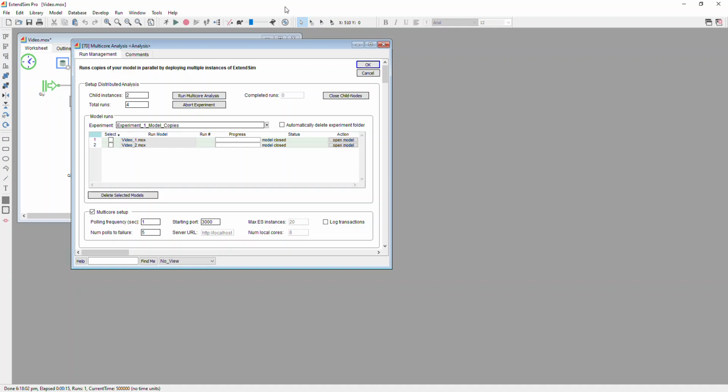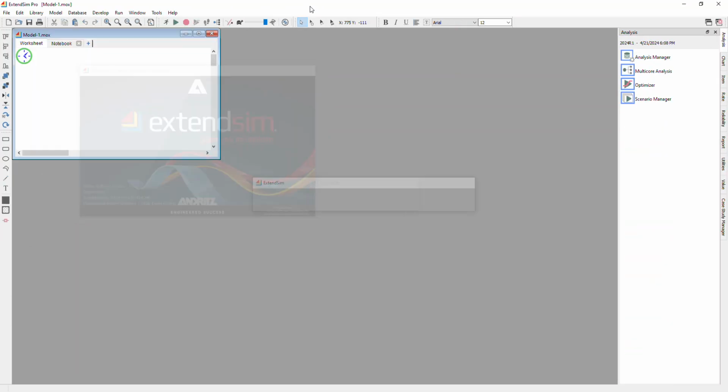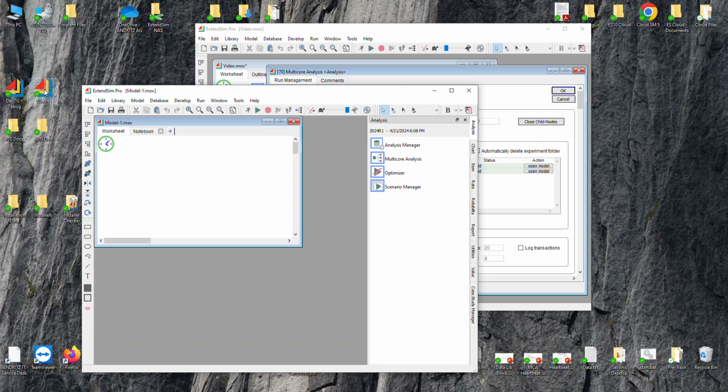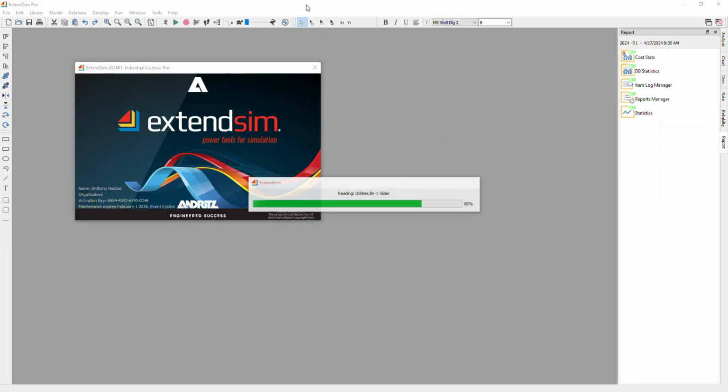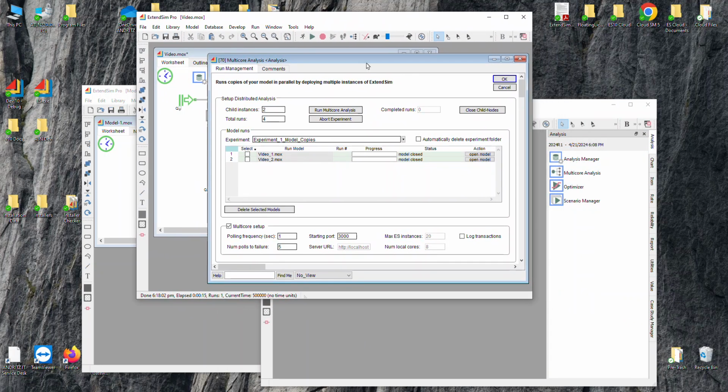The other thing you should note is that this number here will also control how many simultaneous instances of ExtendSim in total you can have on your machine. Oh, it wasn't a bug. Actually, it was a bug. Okay. So if I were to manually launch more instances of ExtendSim, because I want to do some other stuff in other instances of ExtendSim on my own without worrying about the multi-core analysis block, these 3 will count towards your total that has been defined in this dialog. Okay, so I think that wraps it up, and yeah, we're done.